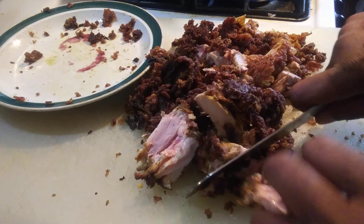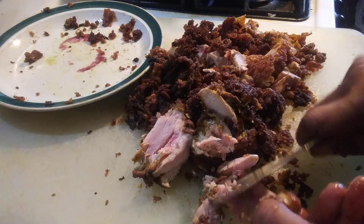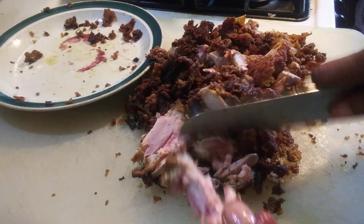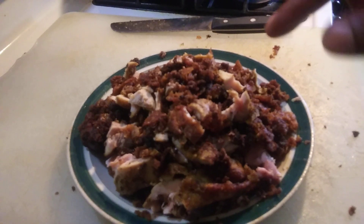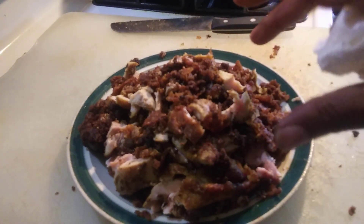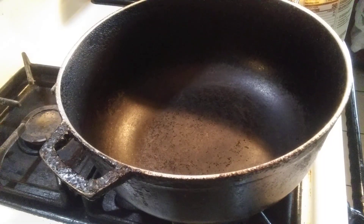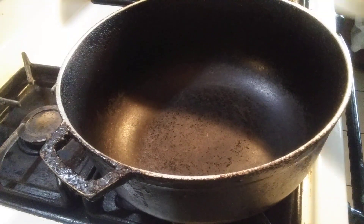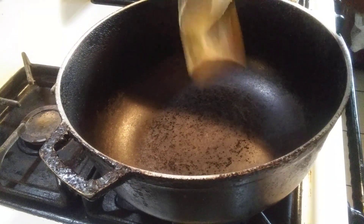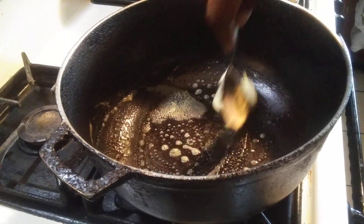Who taught you to do the turkey like this after Thanksgiving? Jim Boy's Kitchen. Who taught you to do the meat like this after Thanksgiving? Jim Boy's Kitchen. Beauty and the Beast — the beauty is the cut-up chicken here, the cut-up meat, the cut-up turkey; and the beast is the meat itself with a meaty taste. Cut the pan here, on for the heat. At medium heat, you want to get some butter inside. Butter is what's going to give the flavor. At this point you don't want to use oil like you do in regular cooking — use butter. That's my little secret here on this leftover dish.